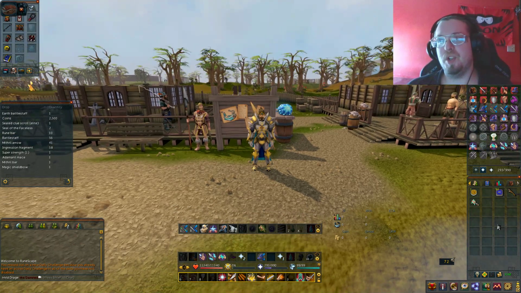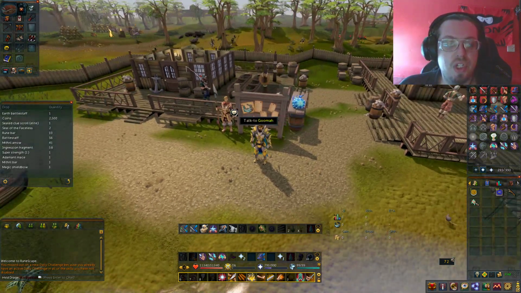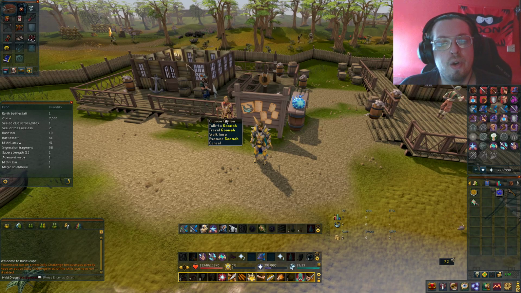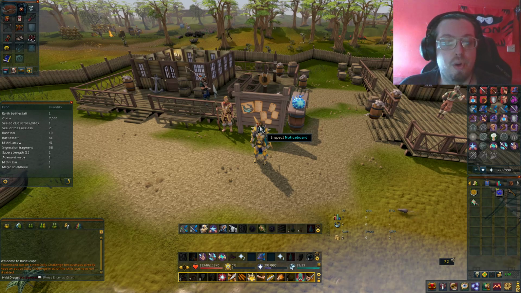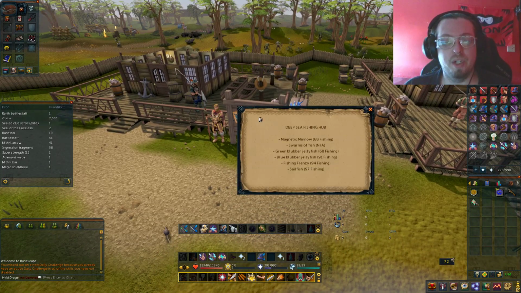So deep sea fishing is here, and in order to get there you have to go to the fishing guild, and from the fishing guild you'll notice two additional features, who is Guma and the notice board. Now, if you inspect the notice board, you can actually see what is all available here.